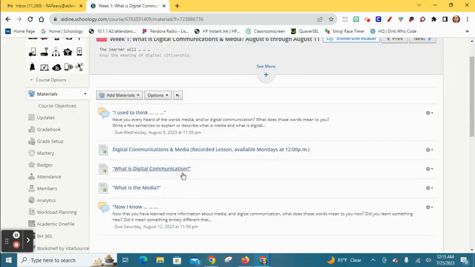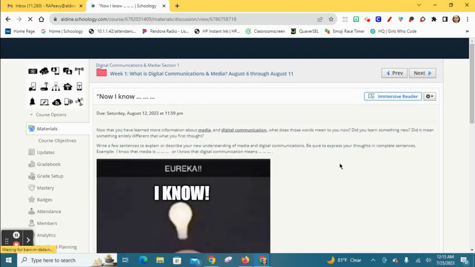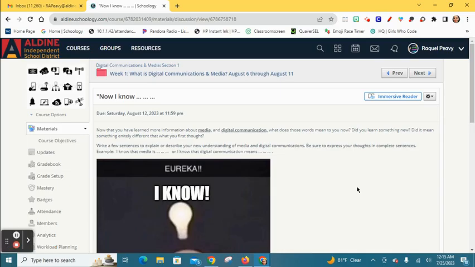And at the end of each module, there is also an additional discussion question. The purpose of this question is to evaluate what they have learned or gained from their week in this course.